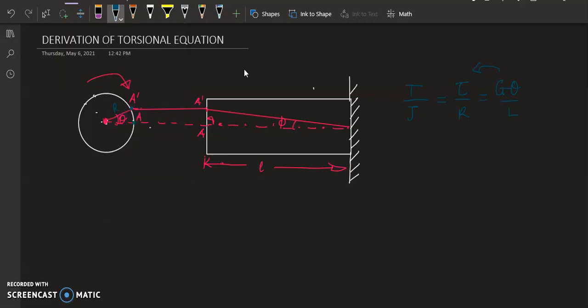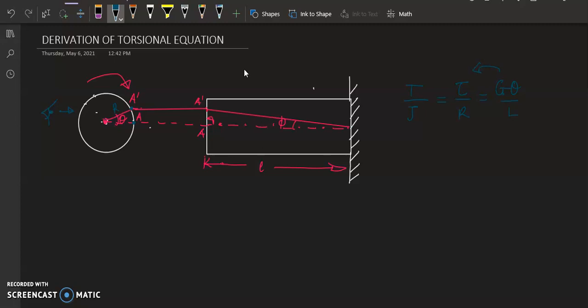Now to kick us off, this is a shaft. So if you can see, this is the length L of the shaft. Now if you look at this from this other side, that is the end view, assuming that this is your eye, and you're looking at the shaft from this end. So you're going to see a circular cross section, and for this analysis, we're going to take R, capital R, as the radius of the shaft.